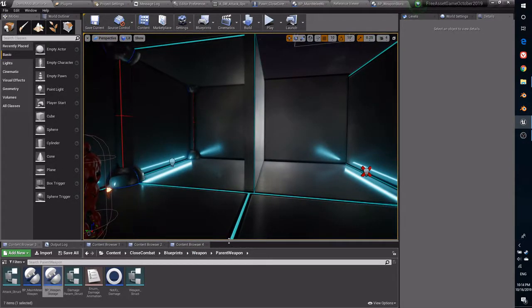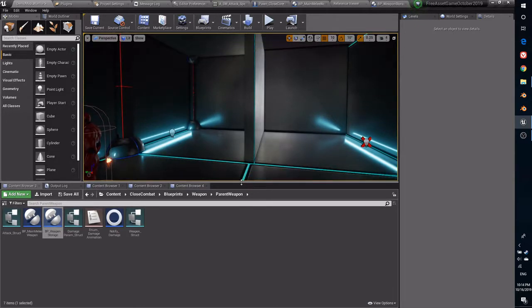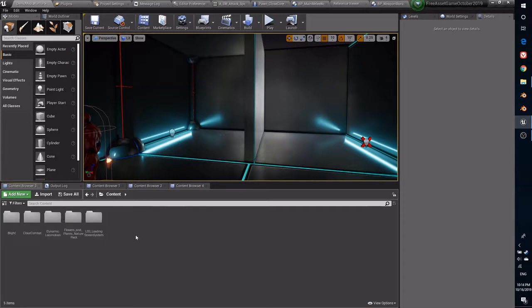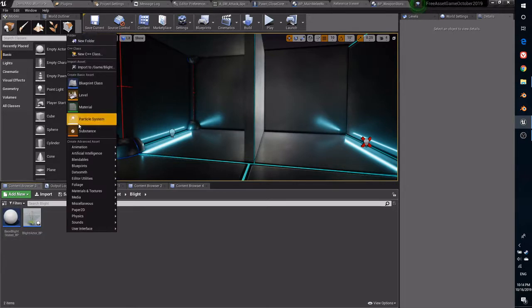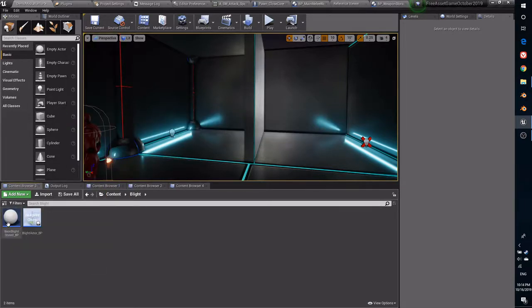Next thing to do would be, well, we might as well actually start working on some particles and some materials for this. Okay. So let's make a folder for this.